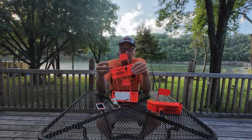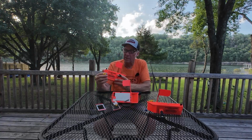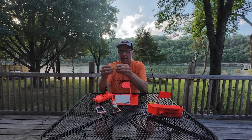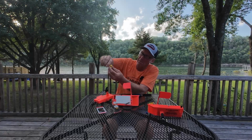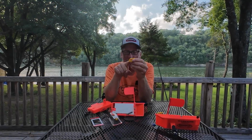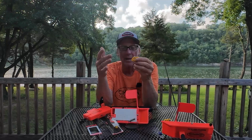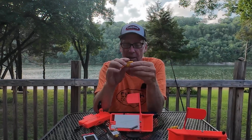It's made for these TX12. It'll also fit some of the other boards that they have. But the thing about this is it's made for braided line. And if you can see, when you pop that off, there's a pin there. You see that pin right there? And then when you shut it, the line will not come off of that because that pin's underneath there. So your braid won't slip and fall off and your board go down and hit your fish.